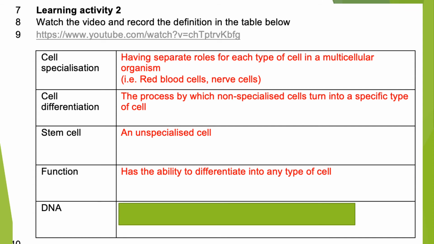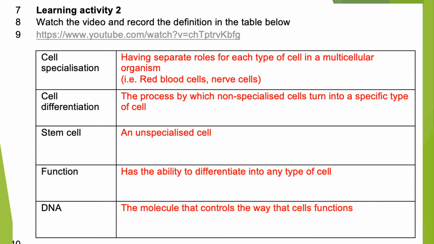Okay. All right, last one is DNA, which stands for, bonus points, deoxyribonucleic acid. And DNA is the molecule that controls the way the cell functions. Okay, so I have had lots of people tell me that the DNA is like the brain. I like to think of DNA as the recipe where the cell is the chef and the chef has to follow the recipe. Okay, so it follows the recipe, which is the DNA, and the DNA holds all the information about what that cell needs to do. Okay, so it is kind of the way that it controls how the cell functions.